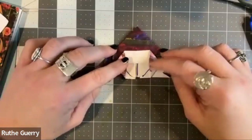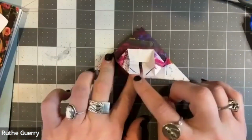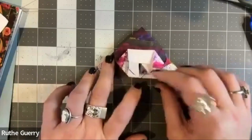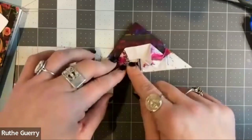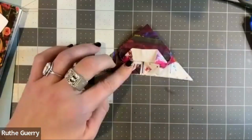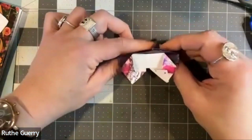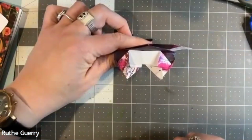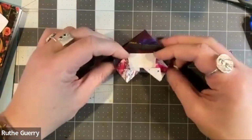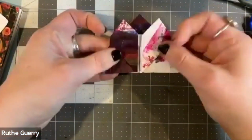Once we've opened that flap up, you'll see on the bottom there's a split, right? Where that split is, we're just going to fold that inside corner of the split down, so we're opening that split up a little more. So now we have that heart shape. Those little arches for the top are starting to appear. Once you've folded that, you can open it up and you have that heart shape.